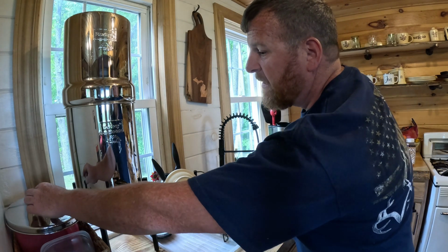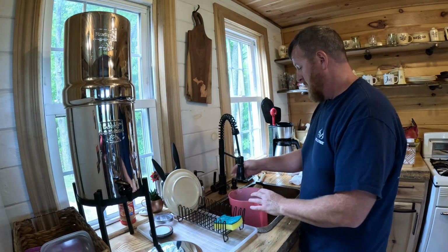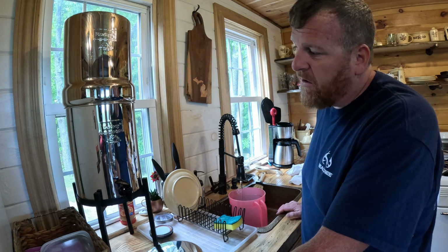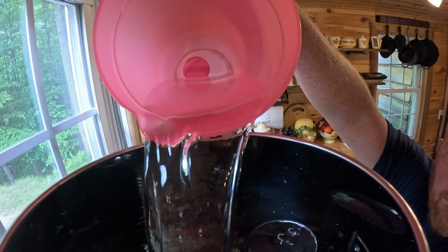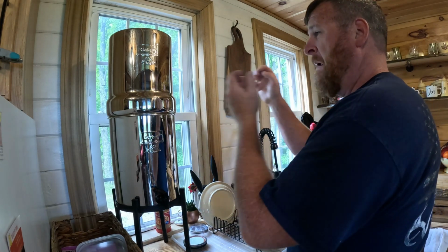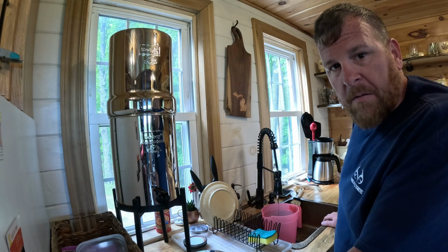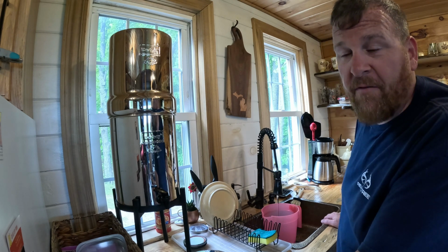So all right. Drip, drip, drip. So about 2 to 2.5 gallons of water on the top. Maybe it's 2.5 on the top and 3 gallons on the bottom. We'll find out right now. Obviously, the filters will drip faster when it's more full because there's more surface area of the filter covered.